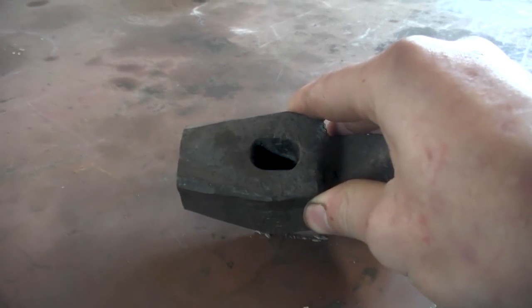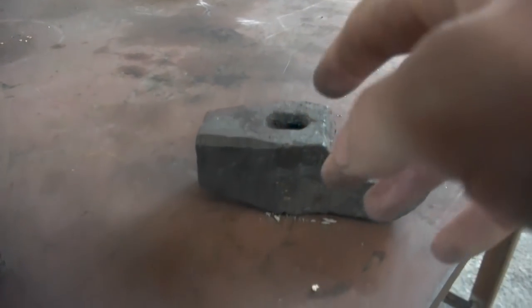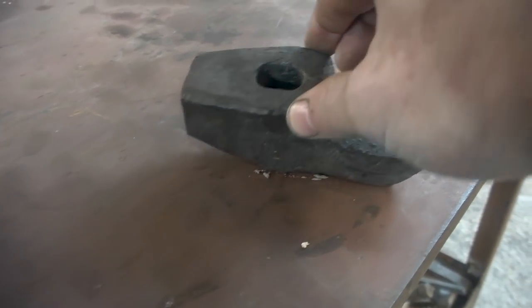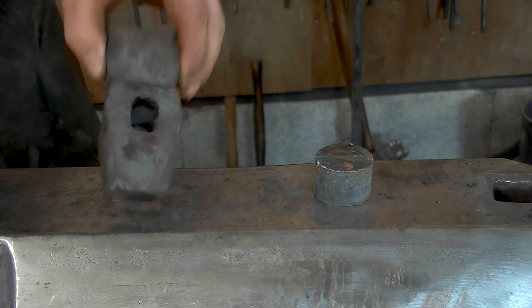I'd rather do it in there already, but leave it undersized so that by the time everything is forge welded on, you can still shape the eye to where it needs to be. If you make it too large too quickly, if you make it to the final size already, it will deform and you can no longer correct it. Now I still got all freedom and everything to correct it.